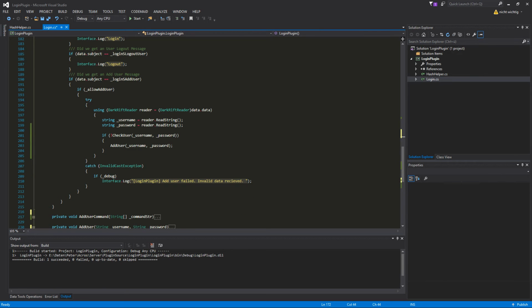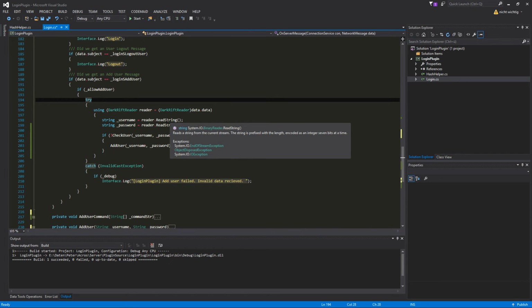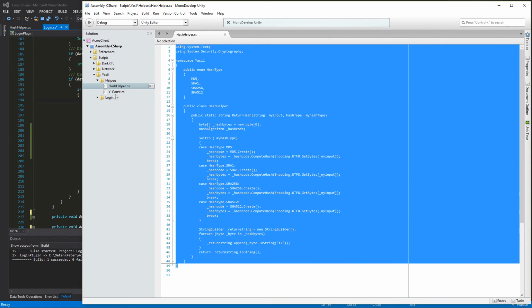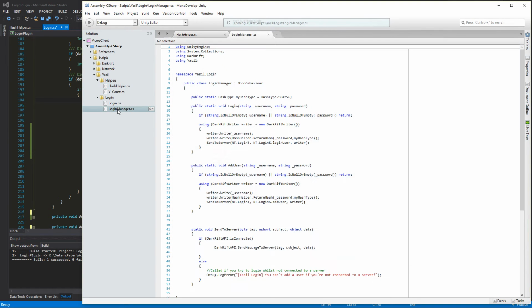So the same again, we're going to try and, using the DarkRift reader, read out of the data the username and the password. The first is the username, since we sent the username first. Let's switch to our login manager, and we can see we write first our username and then our password.